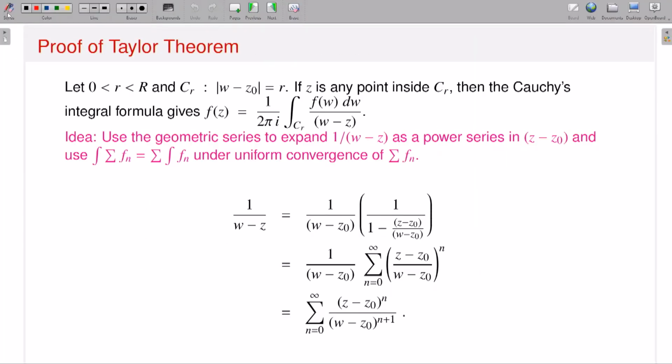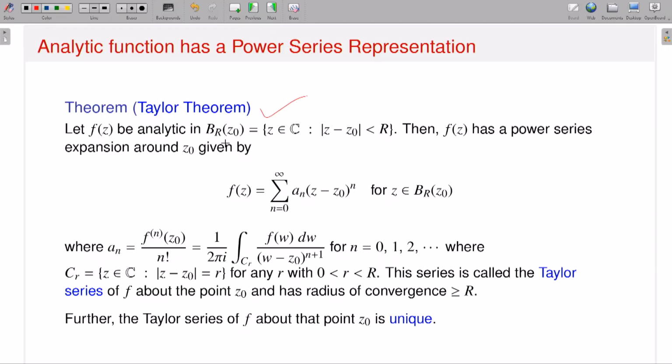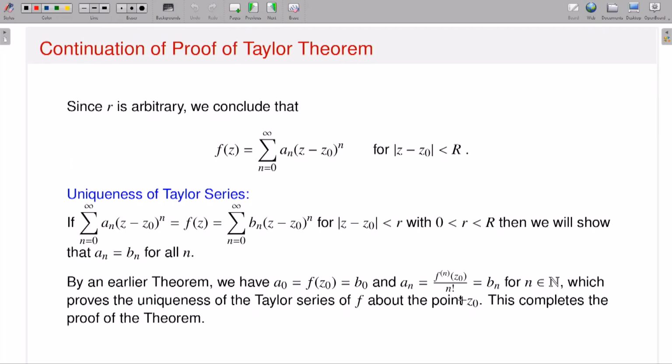So that's the plan. Just to recall, look at the statement of Taylor's theorem once again. If I have an analytic function on this domain, then f(z) has a power series expansion. That means I can write f as a power series around the point z0, in powers of (z minus z0) to the power n, where z runs over my domain, the ball at z0. And you can conclude that the radius of convergence is greater than or equal to r. So this is the power series. The point is that this is around the point z0. Now if I take a nice function which is analytic everywhere, and talk about the power series around the point 0, then you will have a nice expansion. That is what the remark says.